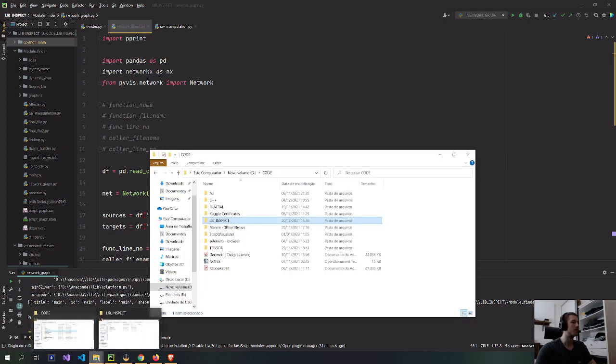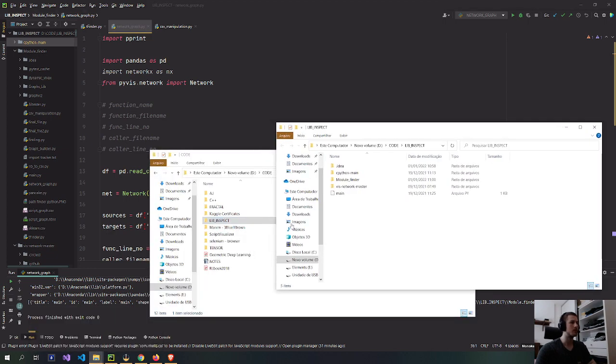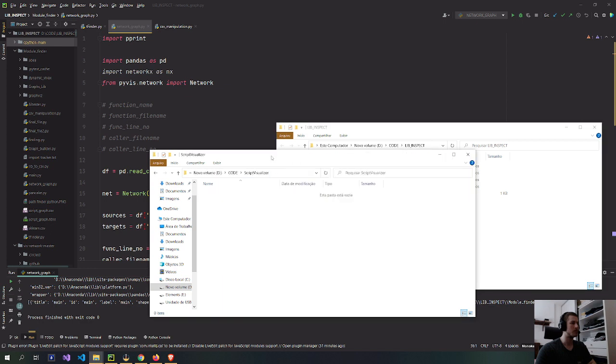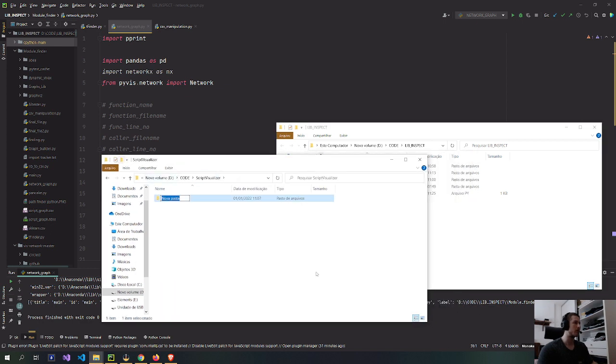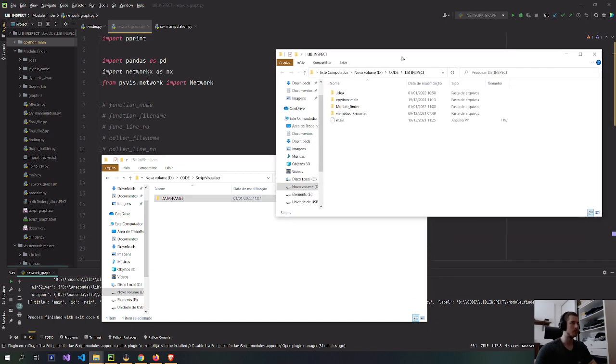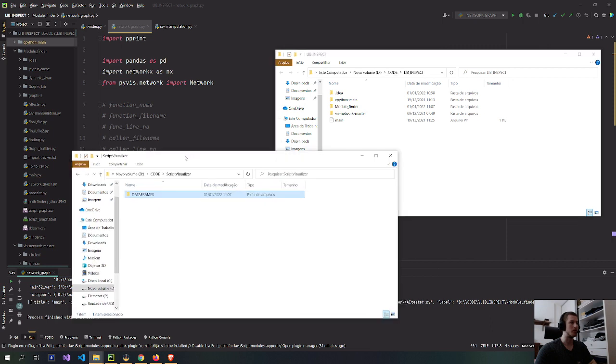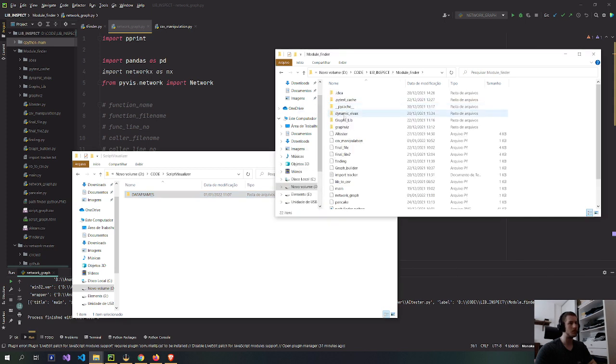So here I think I can also create a folder for data frames and save to this folder so it's more organized. Module finder.